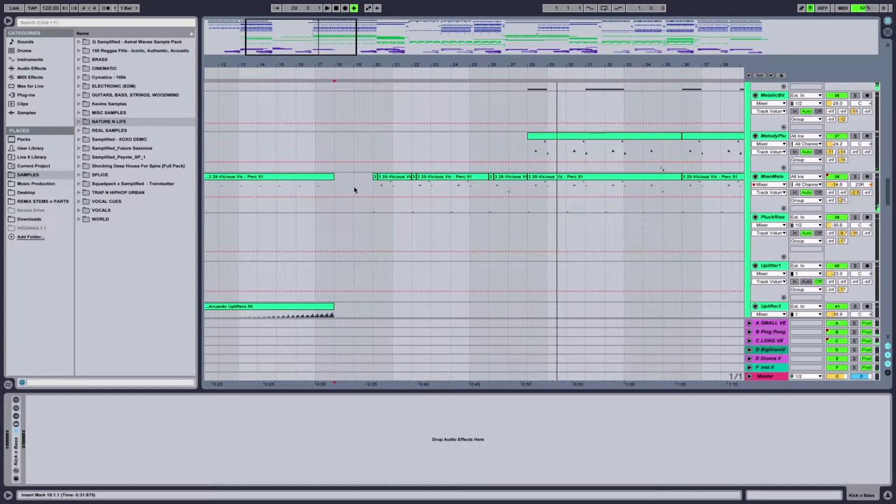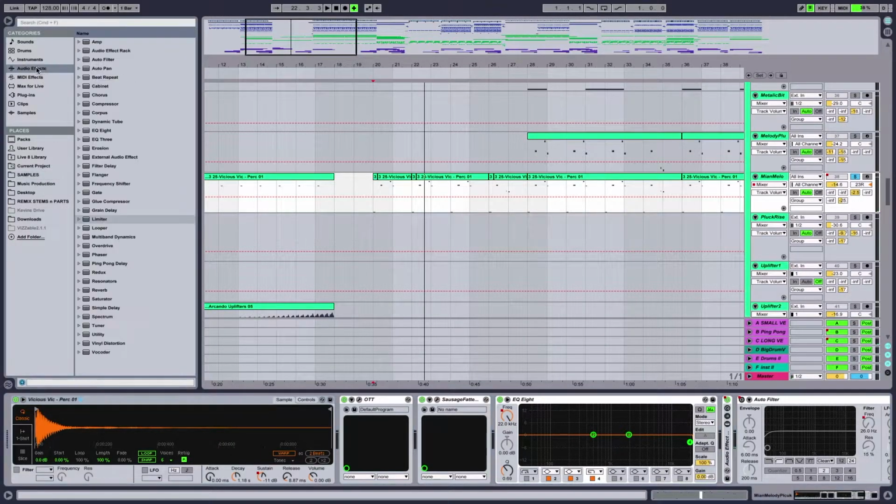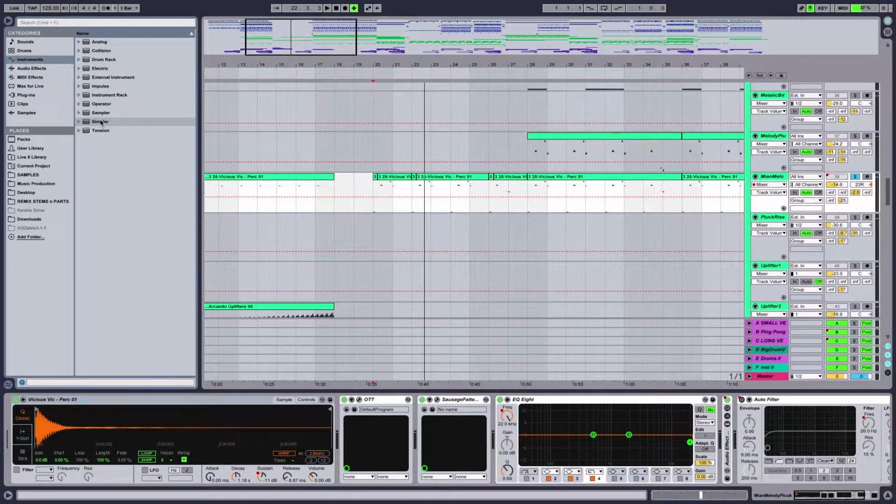Sweet. So the first thing that you guys hear is this little melody thing right here. And all that is a sample that I found in one of my sample packs. And I just used Ableton's instrument Simpler. Basically, I just found a sample that I liked and I dragged it into Simpler. And now that sample can be played on my MIDI keyboard down here.